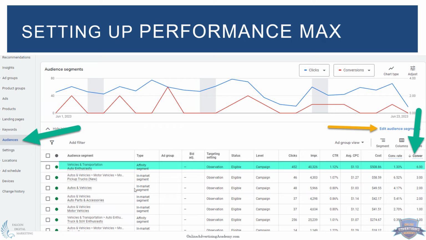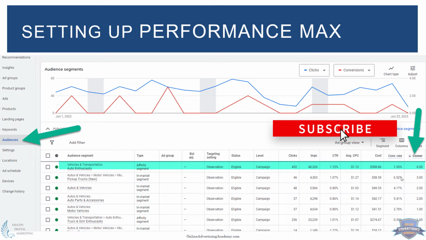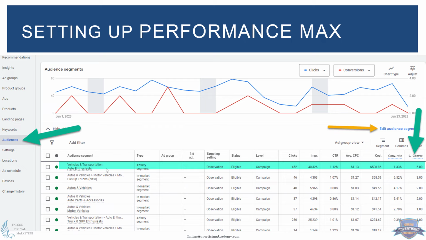many conversions. So this is just an example for aftermarket auto parts. That's why, auto enthusiasts or trucks or auto and vehicles, truck and SUV enthusiasts, just all these different people that might be interested in aftermarket, actually expensive custom aftermarket car parts. Kind of what type of audience would that be? So these are high-end aftermarket parts. So we've got auto enthusiasts, that makes sense. And then over here we've got some sales coming in. All of these are starting to produce sales. It doesn't need an extremely high number. It just needs something to work off of.